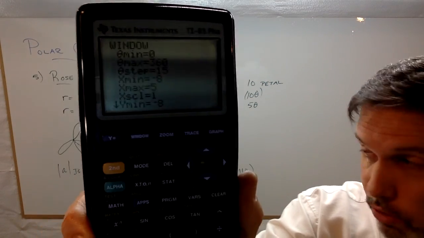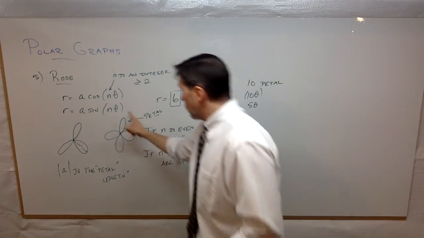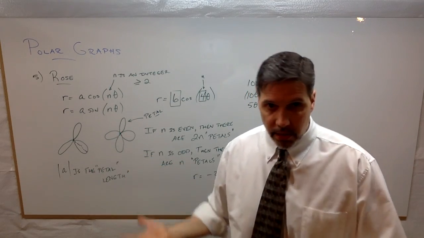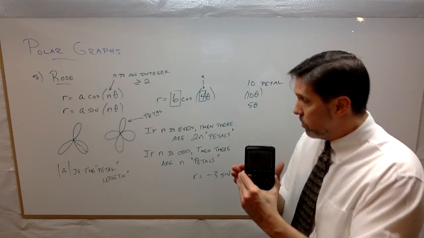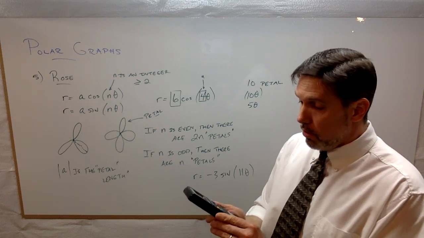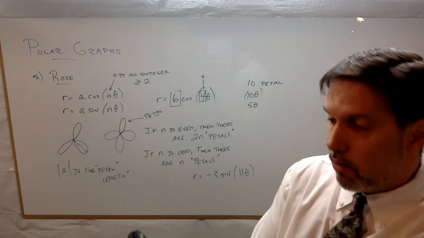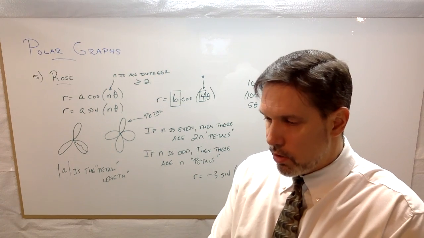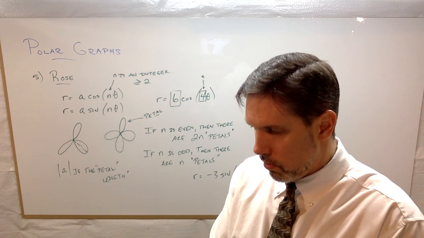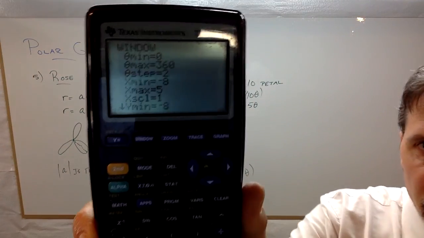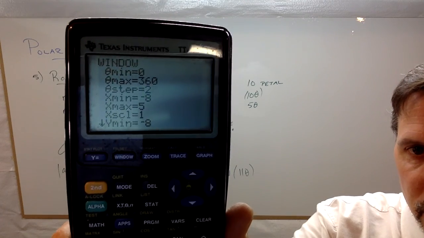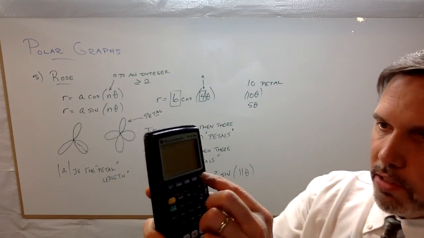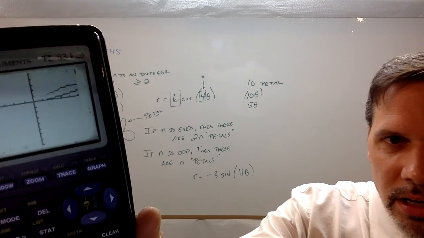You want nice, smooth petals, rounded petals. And they are rounded. It's a guarantee. They're not sharp corners here. These are all rounded. You have to change your theta step. Now, would 7.5 be good enough? I don't know. I'm going to go to 2. In other words, let's just go every 2 degrees and see if that doesn't smooth out my picture a little bit. Well, it definitely will, but by how much? Good enough?